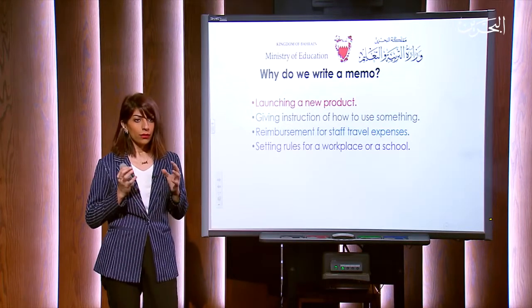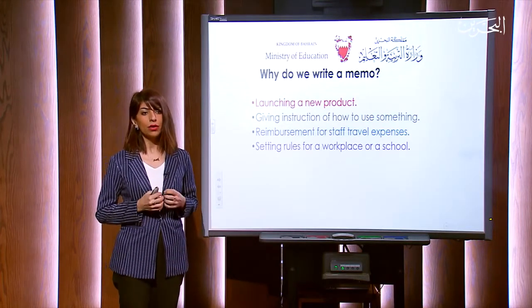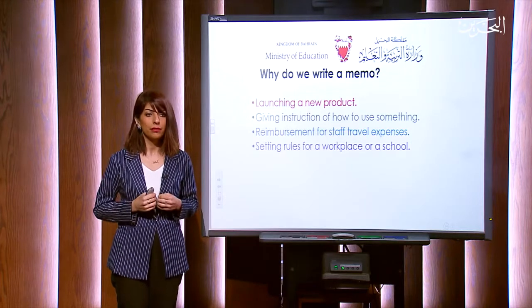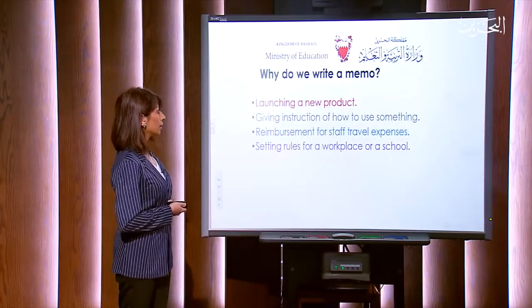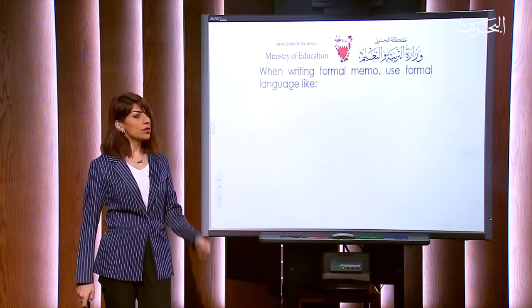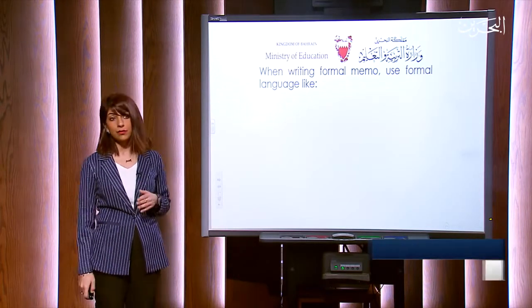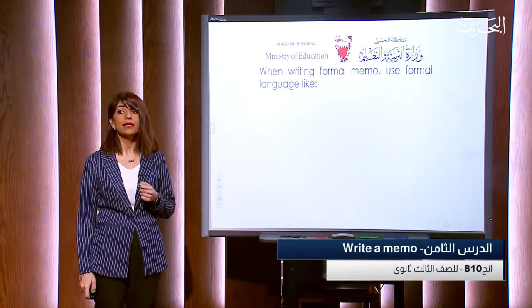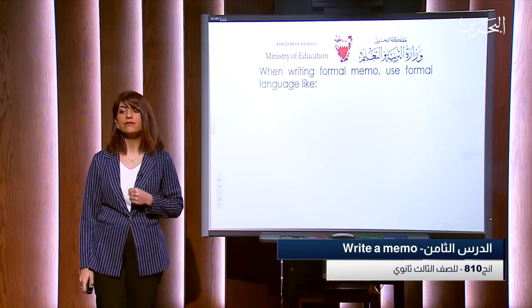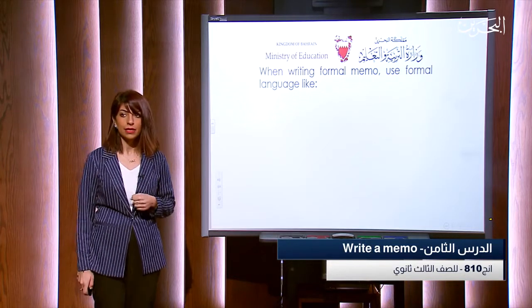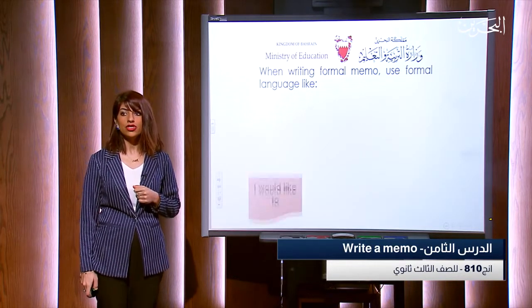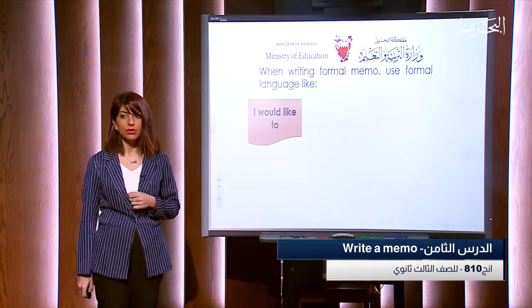So, we come to know here that a memo is written only in formal occasions. You can't have an informal memo, so it is usually used either in companies or schools or, let's say, official sectors. So, as I have previously mentioned, it has to be formal, and if you want to write a formal memo, it means you have to use formal language. Let's see the expressions which determine formal language.